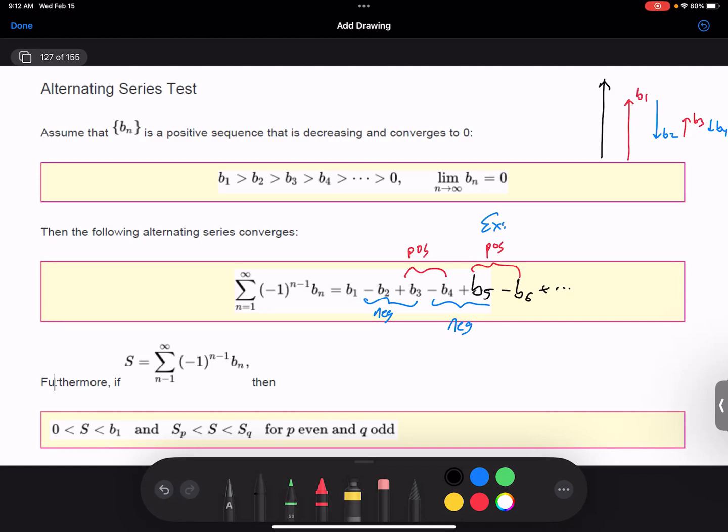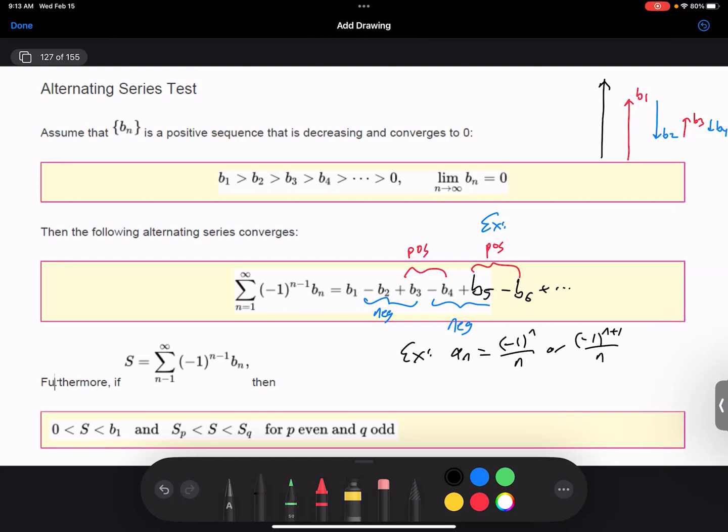So if we wanted an example of this, we could do a_n is negative 1 to the n over n, or negative 1 to the n plus 1 over n. It doesn't matter if the first term is positive or negative, right? The way they've written it here, when n equals 1, the first term is going to be positive. But I could, of course, start off with a negative term and then go to a positive. So the alternating harmonic series will converge. The harmonic series diverges. That should be our go-to example of something that diverges. The alternating harmonic series is a very close relation, and that will converge.